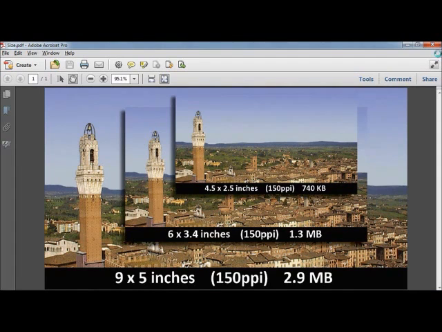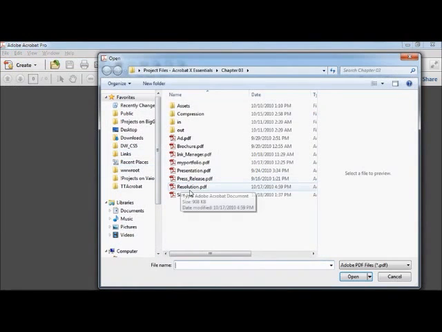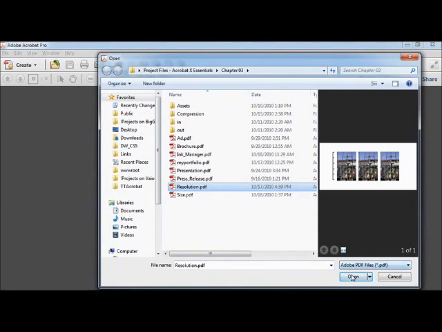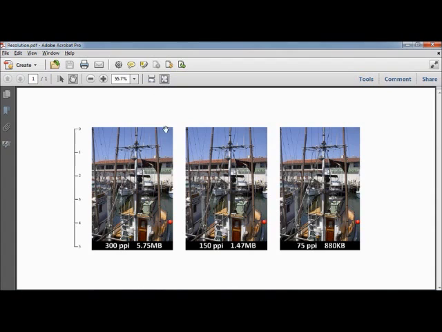Close size.pdf and open the file resolution.pdf from the Chapter 3 folder. Depending on what type of screen you have, these images may appear larger or smaller than actual size. Notice the ruler segment I inserted on the left side of the file? To see these images at their optimum size, zoom in or out of the page until these marks are exactly 1 inch apart. You may need to type in a custom zoom factor here to accomplish this.